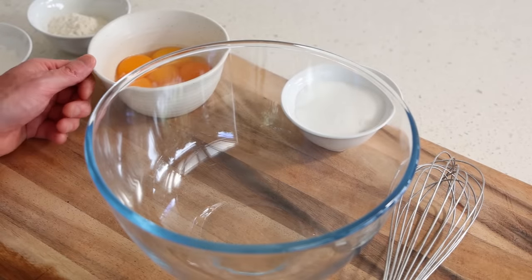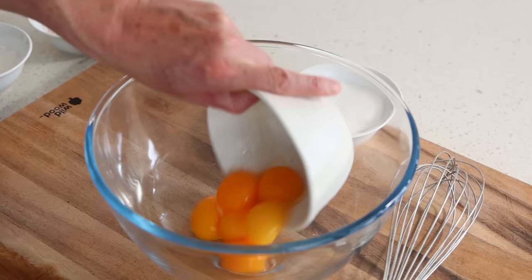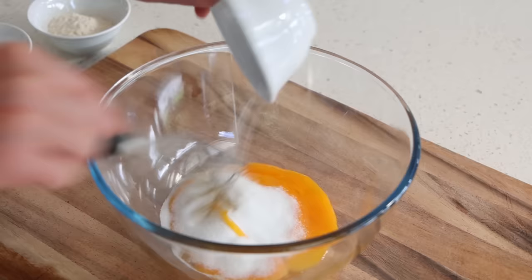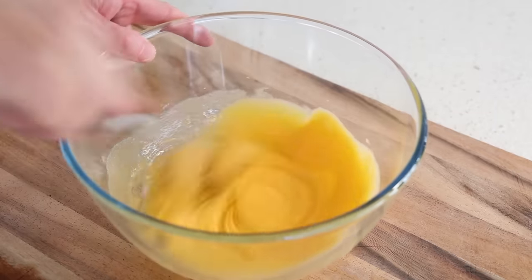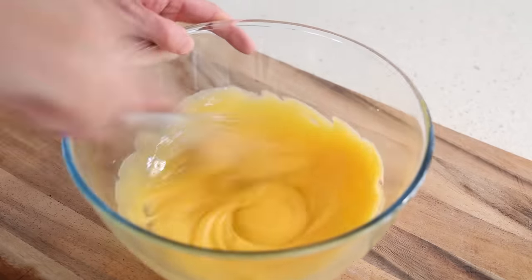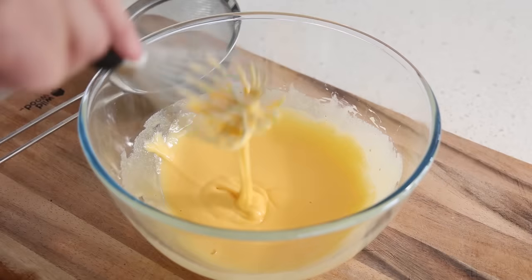Next for the custard, you're only going to need egg yolks. Take your eggs and separate the white from the yolks. Now the egg whites — you can keep them covered in an airtight container in the fridge for up to two weeks to make meringues. A very old egg white makes the best meringues, so keep that in mind. For the custard, large bowl, all of the egg yolks — even if you have a bit of white in there, it does not matter. Add sugar and mix. This whisking action is called in French 'blanchir les œufs', which means to whiten the eggs — we're dissolving the sugar with the egg yolks. Do this for one or two minutes until your mix becomes a little bit paler.